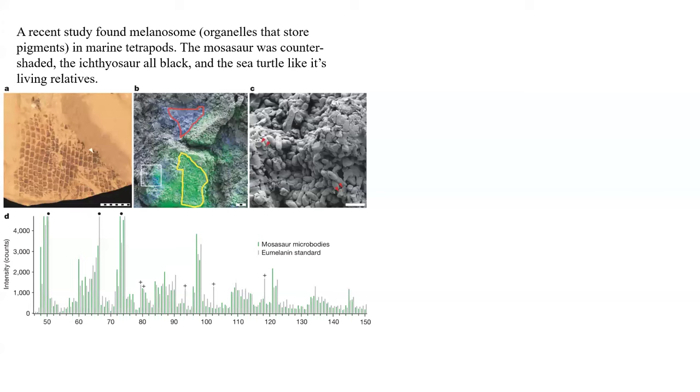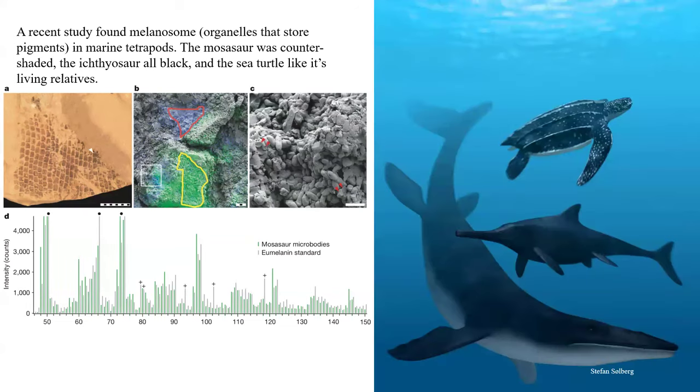And then if you map that onto the shapes we see in the modern world of the different organelles that produce pigments, we can get a proxy for the color of these extinct marine organisms. And fantastically, the sea turtle is colored like leatherback sea turtles are today, kind of mottled. That's fun. The ichthyosaur, every part of it that they could sample was dark, which is really cool. Think about a sperm whale. You're going down into the depths, you go up, you breathe, and you're down because you're hunting in the dark, which is very cool. And then the great big mosasaur that was in this study was countershaded. Its belly was lighter, its top was darker, just like that great white shark.